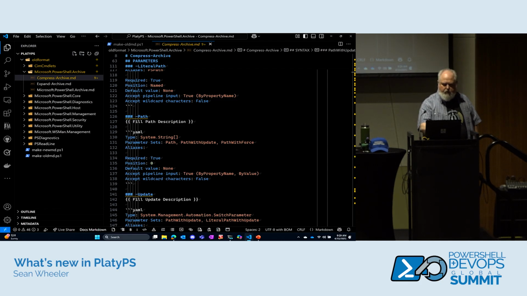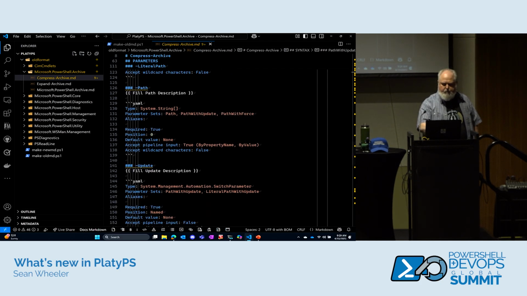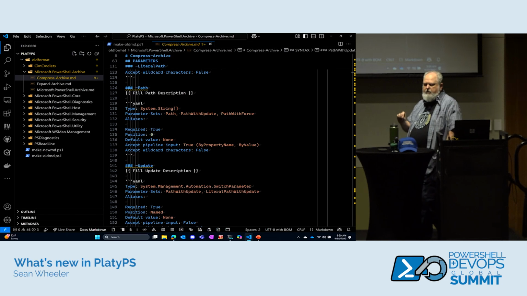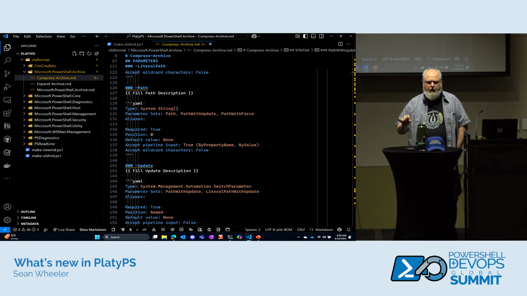It does know that, for example, the path parameter here is in 3 different parameter sets, but what it's not telling you is how it could be different in each parameter set. A parameter can be positional in one parameter set and mandatory in another, where it could be mandatory in one and not mandatory in another.